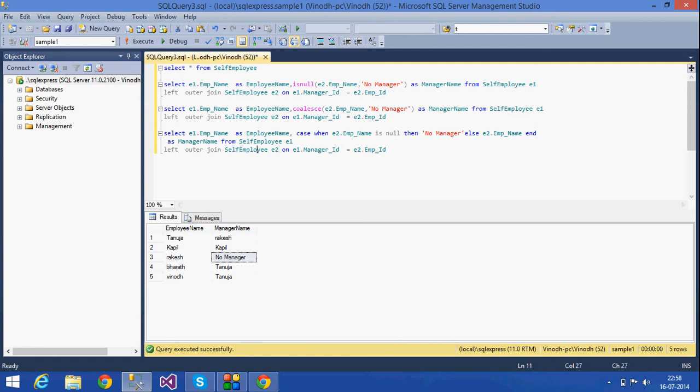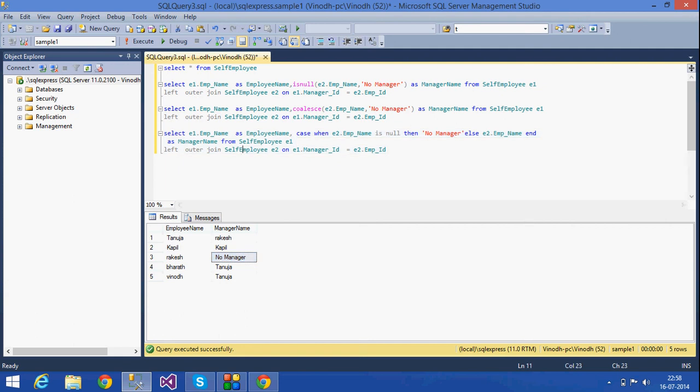If e2.emp_name is null, replace it with 'no manager', else give the same name. See, we have got 'no manager' as the output.